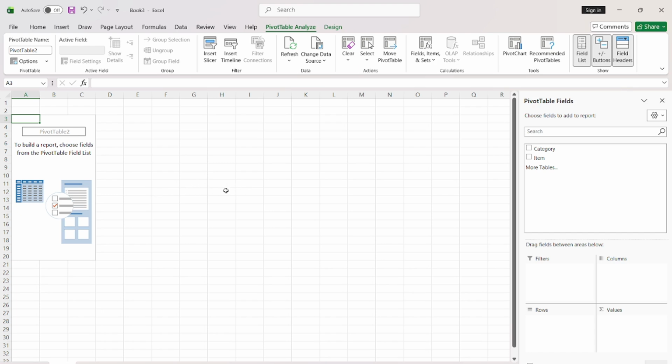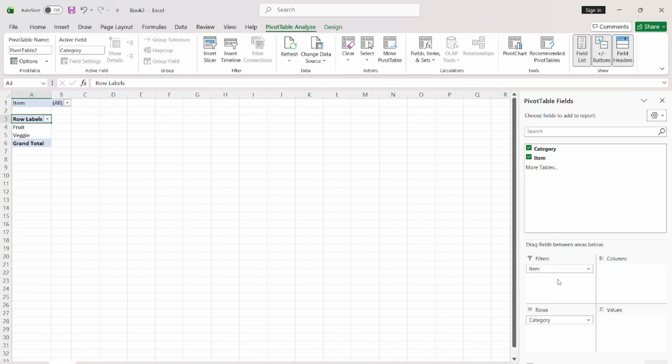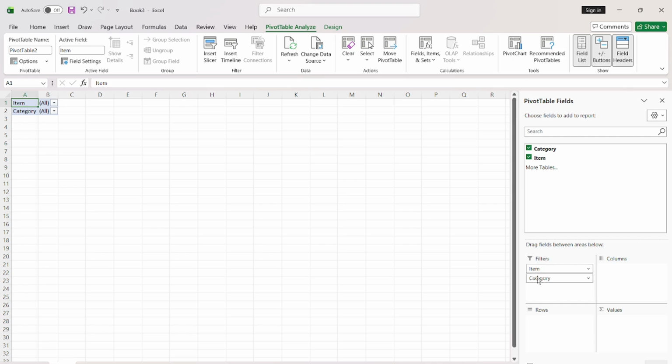Now that the pivot table area is open, you will assign a split column. You will use the column that contains the values you want Excel to separate into different sheets. For example, if your split column is something like category, that is the field you will use for the grouping. Drag your split column into the filters area quadrant. As you place it there, the pivot will treat each unique value from that column as a separate page. This step is what tells Excel how to divide the output into multiple reports.